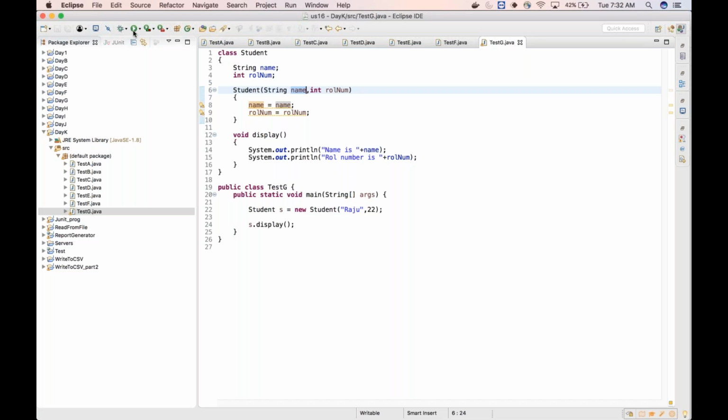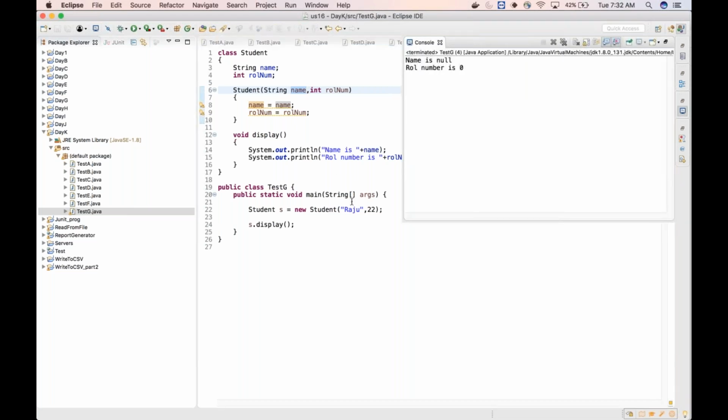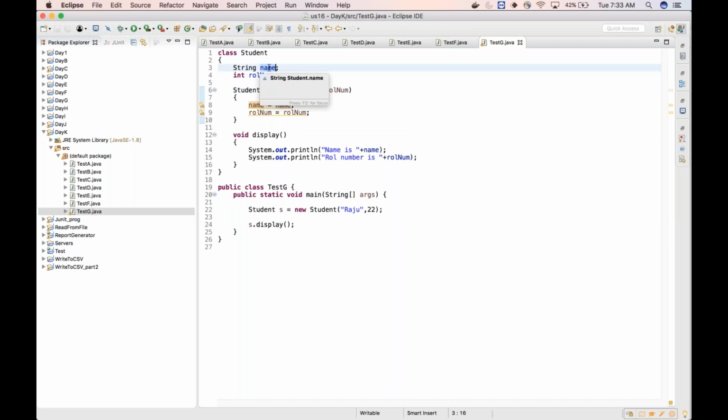Now let me run. What happened? Name is null, roll number is null, 0. See, when the local variable name and the global variable name are the same, the priority is always given to the local variable.